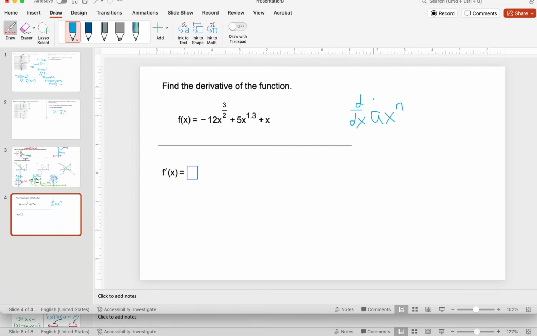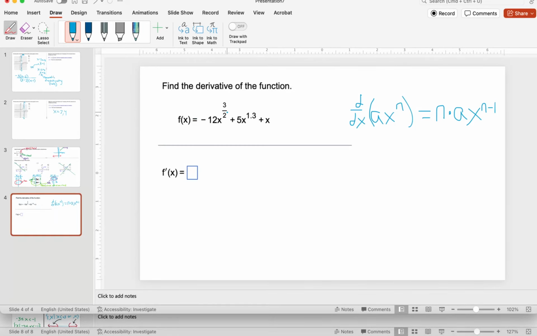If I want to find the derivative of this, basically I take whatever my power is and I multiply it in front. So it's going to be n times a, and then times x raised to the, what I do is I take 1 away from the power. So n minus 1. So the power is 3, 3 minus 1 is going to be 2, right? And I put the 3 in front.